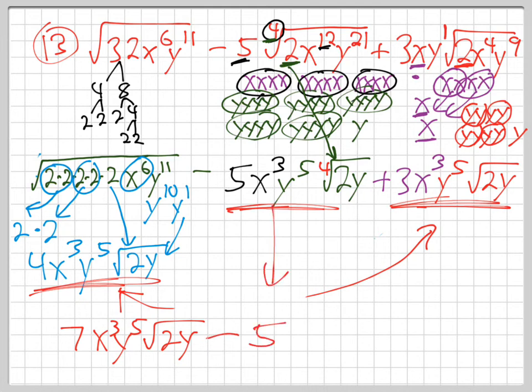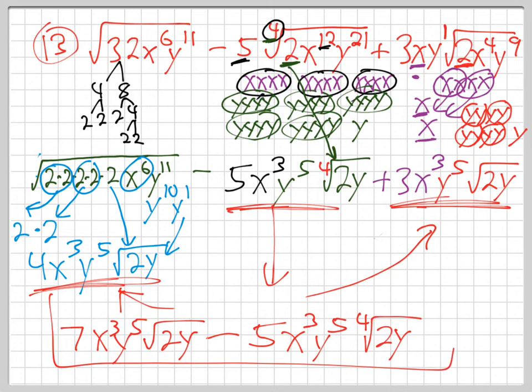He's not going to combine with anybody. He's a different animal altogether. And don't forget about his 4 that's in the hook. Oh yeah, because you might have thought he would combine, because he looks similar, huh? X to the 3rd, Y to the 5th. They're trying to fool you. But that 4 in the hook makes him different. So he has to stay separate. He's not a like term. And so that's it. The front one and the back one combined, and the middle one stayed separate because he had a different number in the hook. That's a rough problem they made up there.